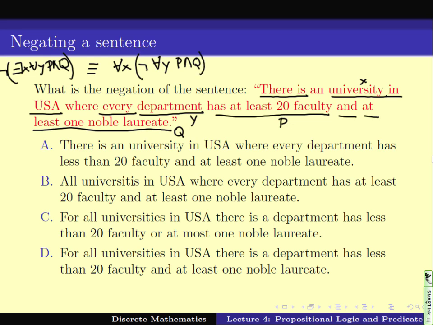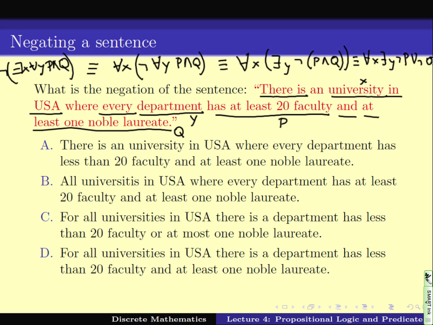Once again, let us apply the rule of negation. So not of for all Y is the same as, the first outer term remains the same, and not of for all Y becomes there exists Y, not of P and Q. And now once we have not of P and Q, we can apply De Morgan's law and we can see that this becomes for all X, there exists Y, not of P or not of Q.